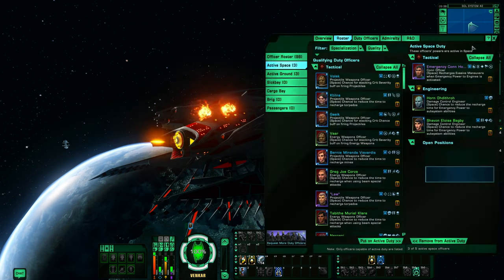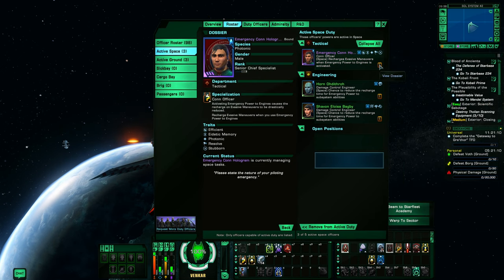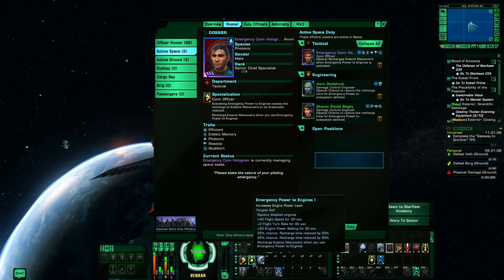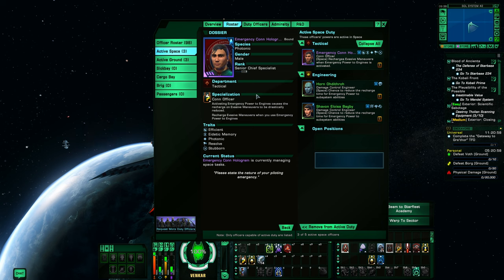Next, let's talk duty officers. Again, there wasn't anything major here other than the Con officer. This is the one that I alluded to, that pairs with Emergency Power to Engines and in turn will cool down Evasive Maneuvers. This also comes from the Phoenix boxes, and I definitely recommend picking this up. I grab it on all my tunes as soon as I possibly can. Lastly, if I had more of these, I probably would have used three.